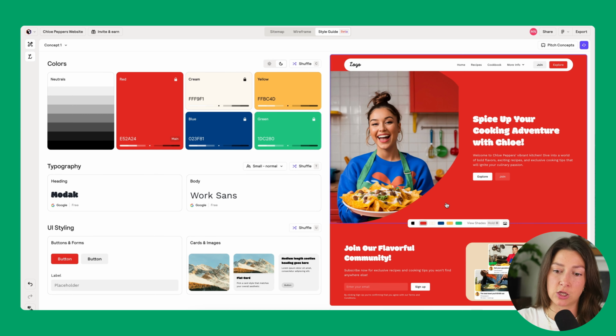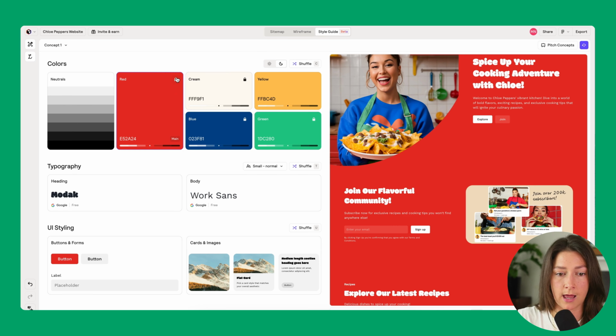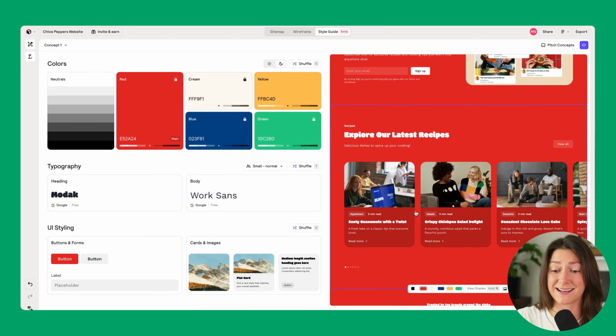But what you can use this for is to do some quick styling and updating of your project so that when you go into the Webflow Designer, you're not having to do it manually in the style guide by adding every variable color, adding every shade, adding every color scheme, etc. We're still going to do some manual work, of course, nothing is perfect. But by importing these colors here and locking them, what it's done is it's created all of these different tints and shades of that red, of that blue, of that cream, which do really come in handy when you're doing things like cards or hover states of buttons.